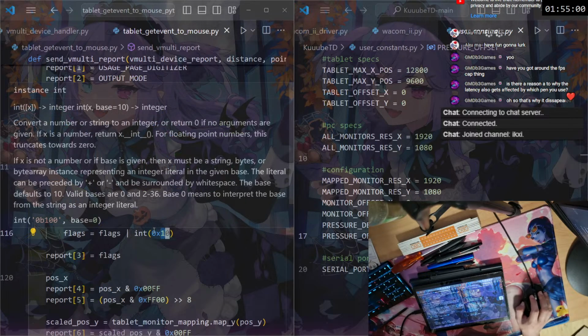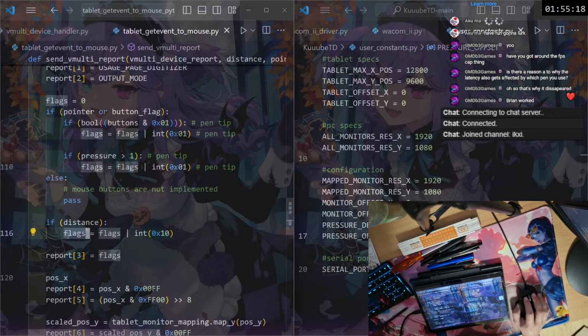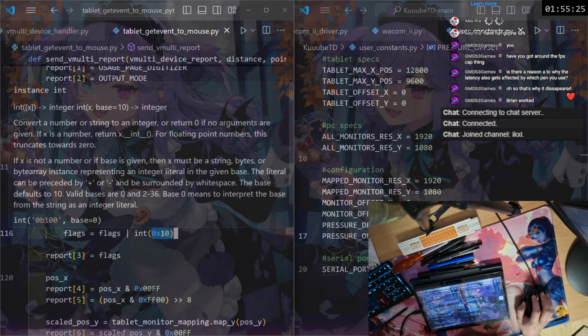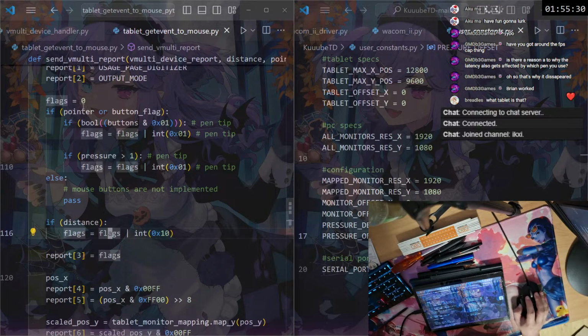If that bit is then... okay, so it sets certain flags. So the flag is basically also a hexadecimal number. At the beginning it's 0, and if there is a pointer or button flag, what tablet is that?